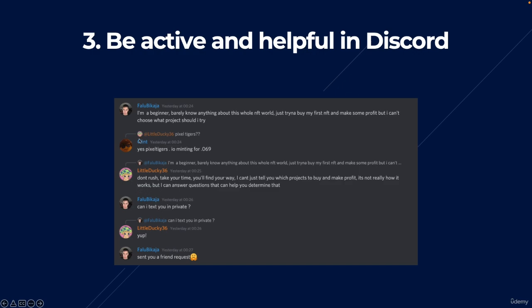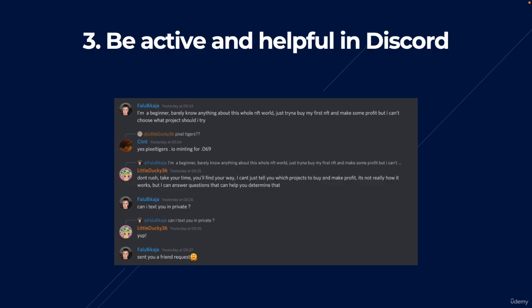So this person is literally just being helpful. He could have turned around and said, why don't you do your research, or stop asking newbie questions, but instead he was being helpful and active in the Discord. Now what's actually interesting is when you're being helpful, by default you are being active as well. Founders are not going to give away whitelist spots to people who are not active. You're probably thinking, well, what are the chances of the actual moderators or the founders seeing this guy's message and actually giving him some credit?